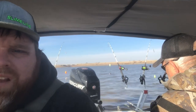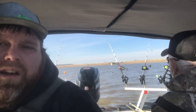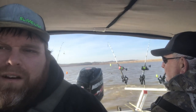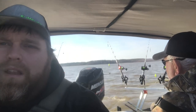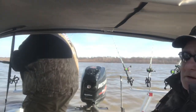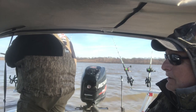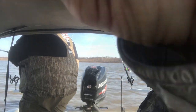We'll ease on up just a little bit further. Got a few fish here, but it's been a little slower than we expect. We've put 3 or 4 fish in the boat now. I think 3. Fished there maybe 30 minutes, 45 minutes. Which ain't bad, but we're looking for a little bit better action. Got off, set up in a new spot. Hadn't been here maybe 5 minutes. We had a fish on, but he got off. So maybe we can get one for you here in just a minute.